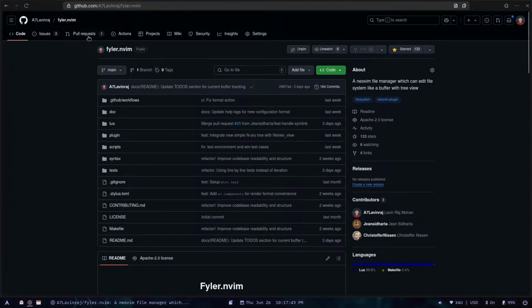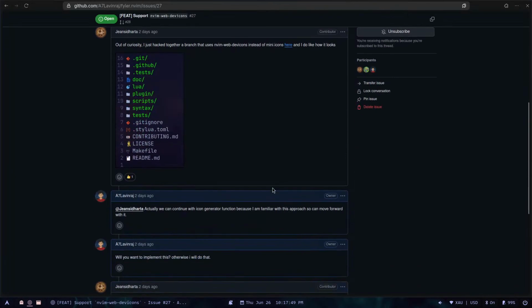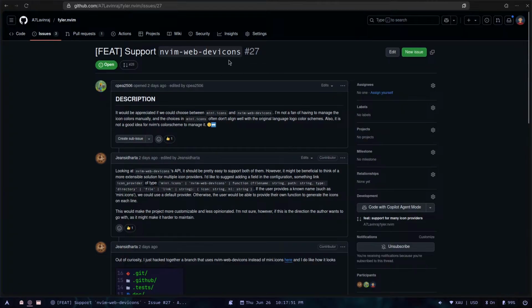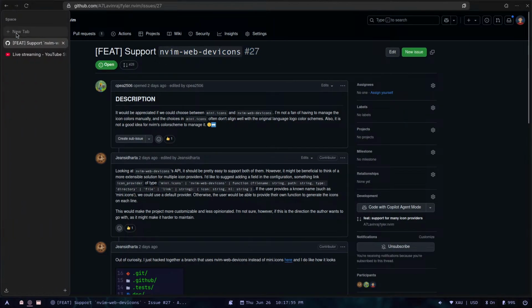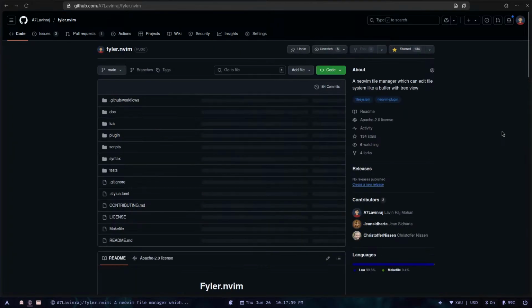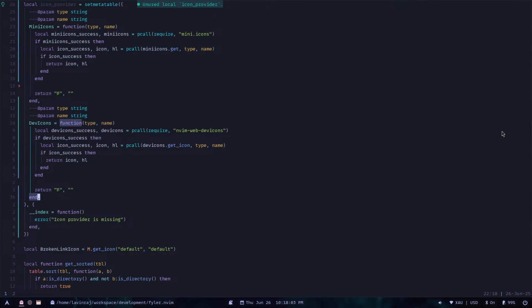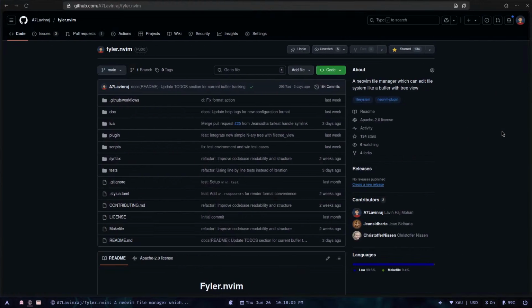This oil nvim. Okay, so it's not a pull request actually. This is an issue that someone raised for the support of nvim dev icons. So I'm just implementing this feature, and I will commit those things as soon as we test this new feature. That's it.